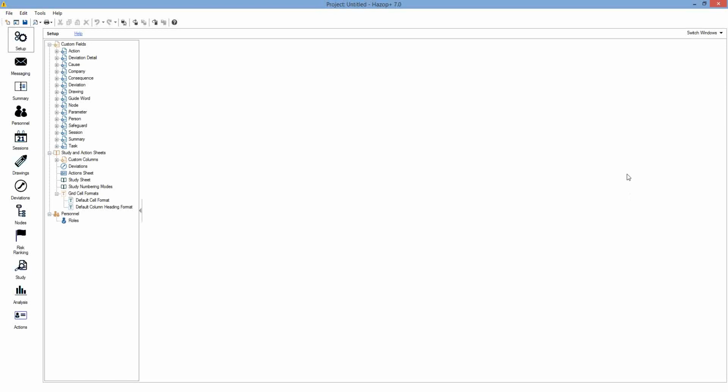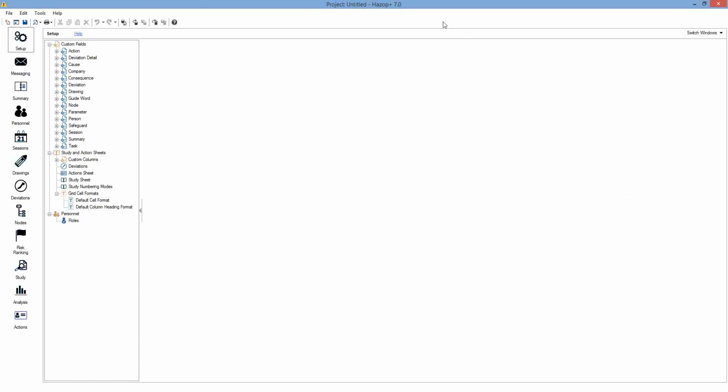So today I'll be taking you through Isograph's Hazop Plus software. This is a scribing tool for noting the proceedings of your Hazop sessions. For example, you'll be able to build up lists of people taking part in the Hazop, develop risk ranking matrices, and build up the studies of the various different assets that you'll be looking at as part of your Hazop study. You should now be able to see the Hazop Plus window on the screen.